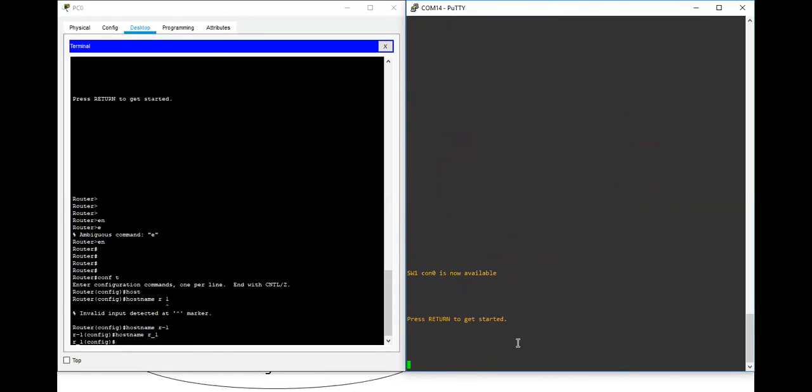Now, when I want to go back in there and I type enter, you see, it takes me to the user configuration mode, right? But then if I do enable, what happens? It's now asking me for what? For a password. It's now requesting a password from me. So I type the password, which was Cisco. When I type in the password, you don't see it. The cursor will equally not move, but your password is going to stay. So I type Cisco, and you see now I have access to what? To the privilege mode.